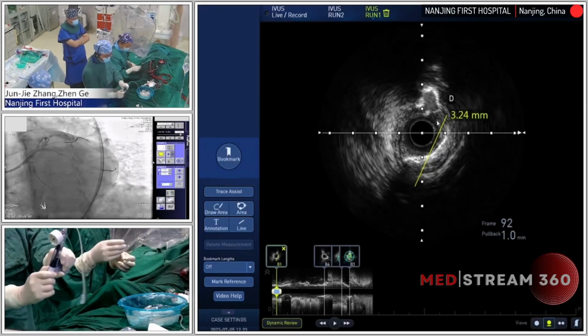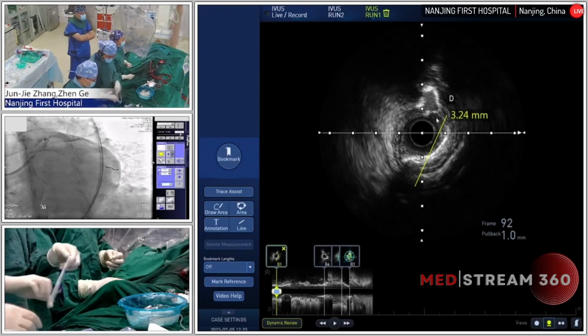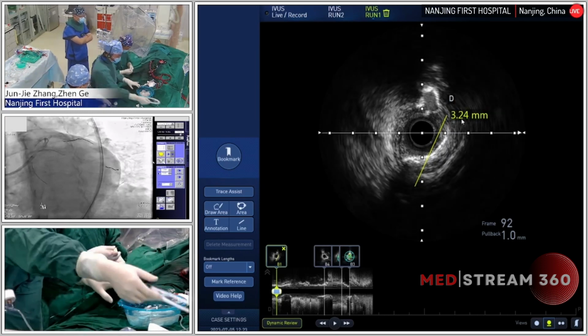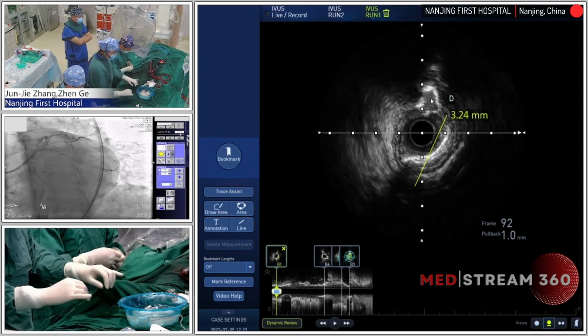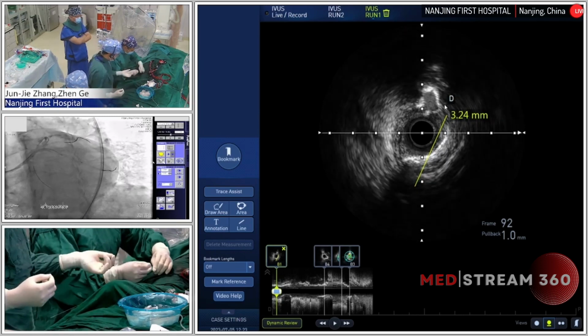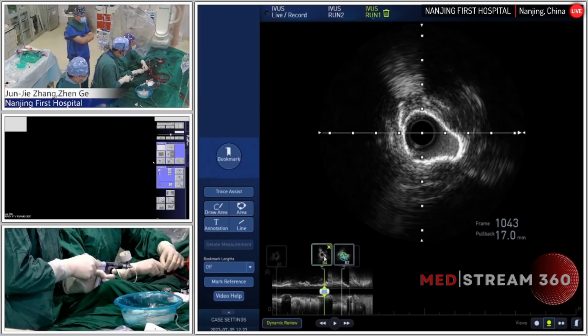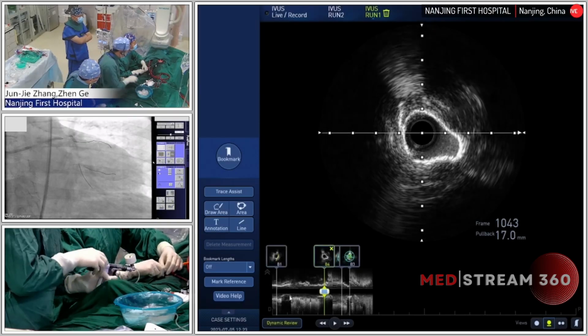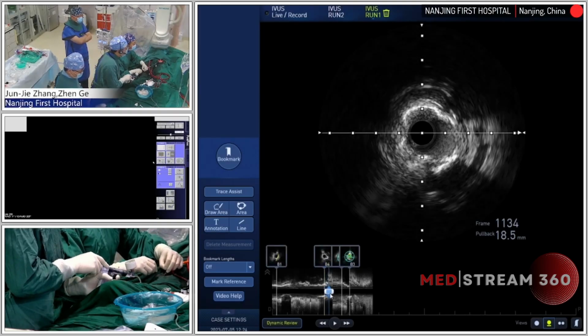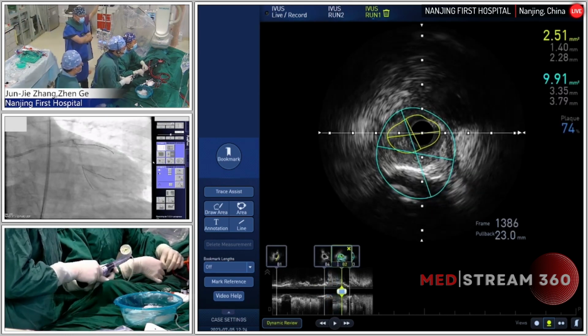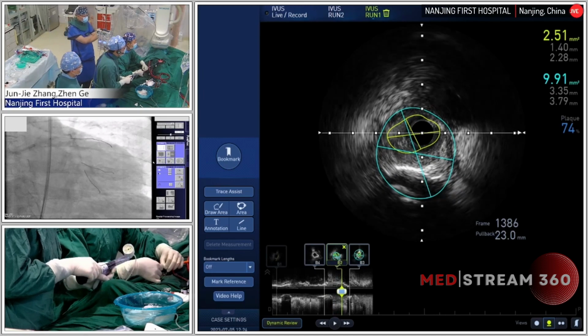So here we can see the LAD vessel diameter is about 3.2 millimeter. And here we can see at the LAD and the diagonal, the plaque area is very large. The calcification angle is about 360 degrees. Then go on pullback. This is the proximal LAD. And here, this point is the ostium of the LAD.